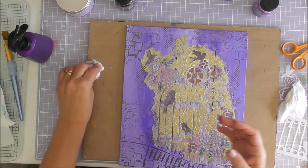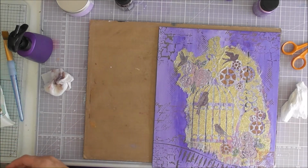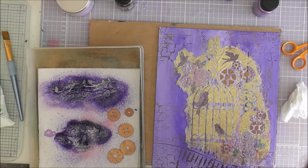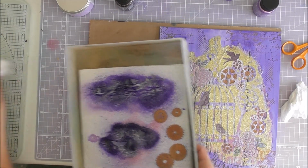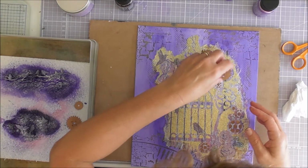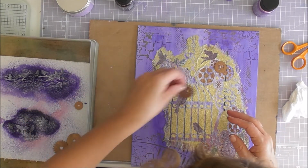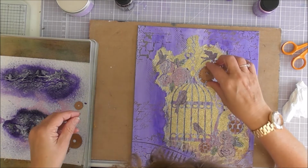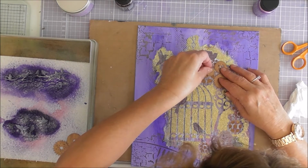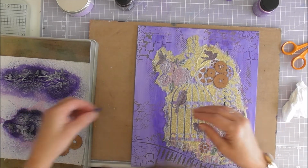Right, okay. So next thing I want to do is bring in my birds, which should hopefully be dry. Let's move these out of the way. And my cogs. And I'm going to offset them to the other cogs. Just playing around. Do you know what I might do as well? I might add one of the little birds on top of it.